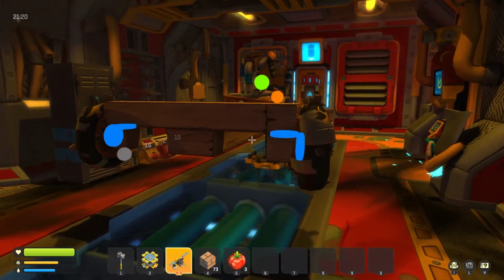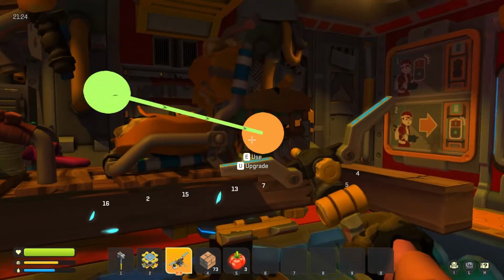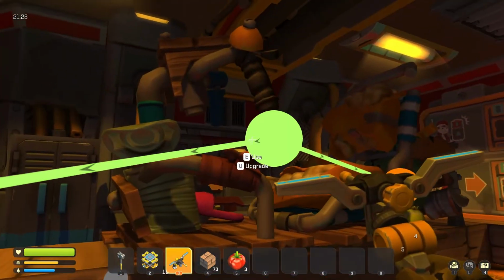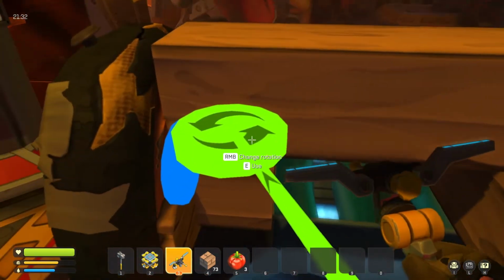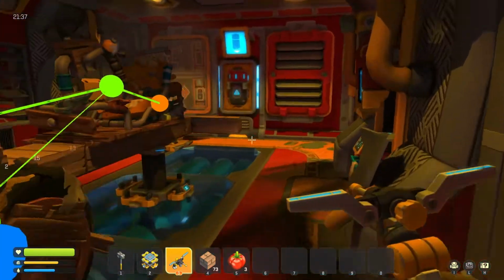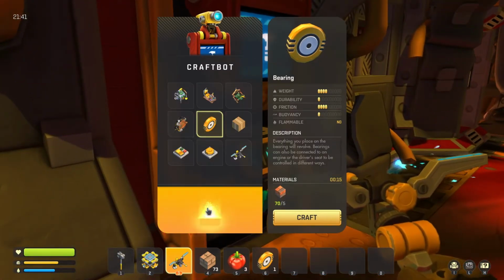So this is where the connection tool comes into play. You can connect the car seat to the engine. The car seat can also go to these front bearings here. We're going to let the front wheels rotate on their own. So we're going to change the direction of these so it's not counterintuitive, and we need our last 2 bearings to go on here so we can connect our back wheels.